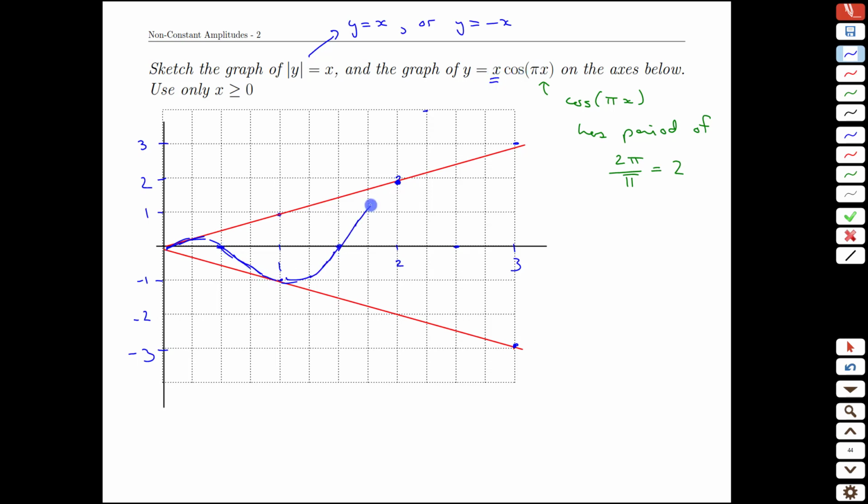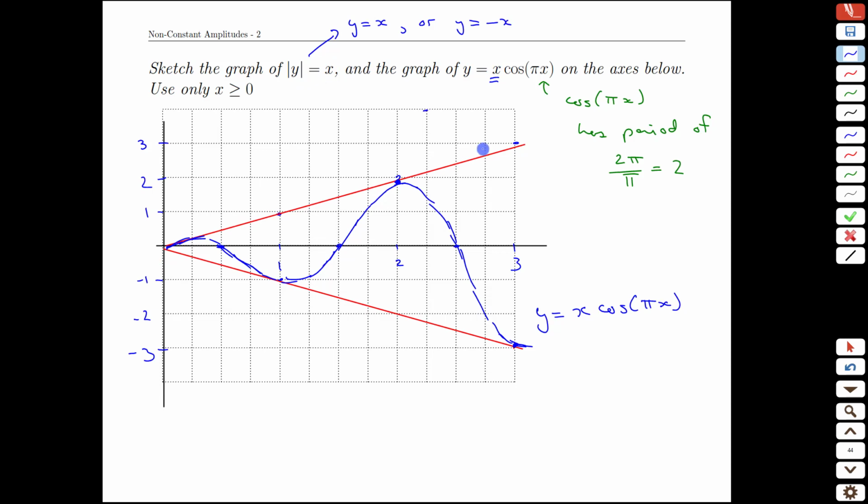And we're going to get this interesting looking graph here that has a variable amplitude as we move from left to right. The graph of y equals x cos of pi x is going to have this increasing amplitude shape, and the way we can define how large those amplitude waves are is through this little trick of looking at the amplitude as a function, drawing that function, there we go, y equals x, and its negative version, y equals negative x, and using that as the boundaries for the curve.